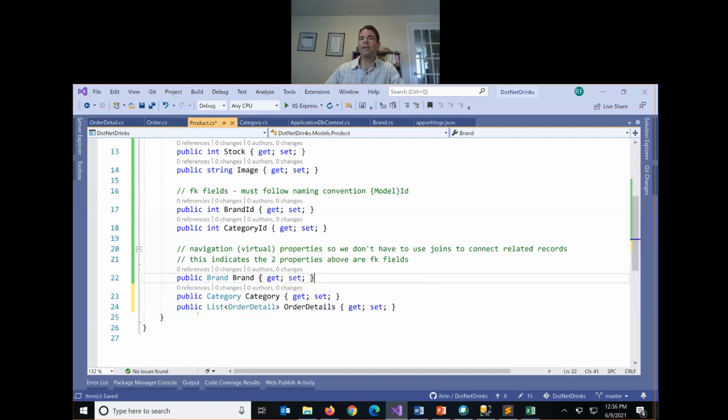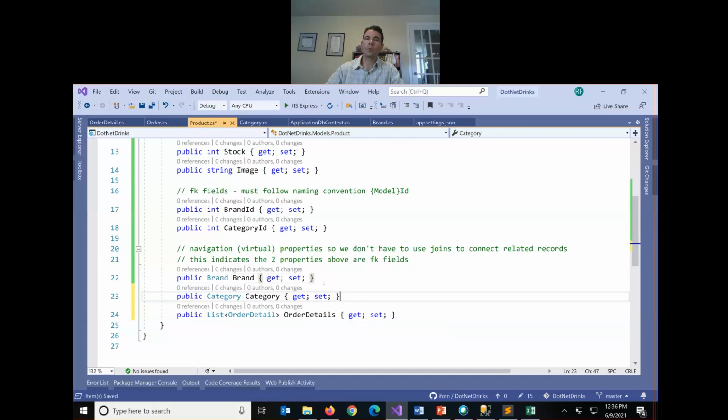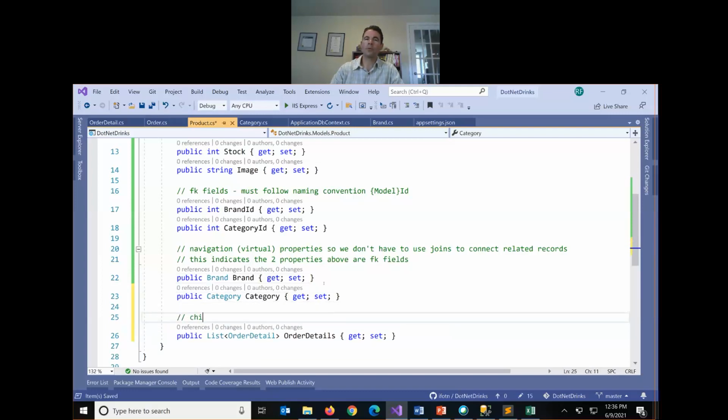So we're going to create a list of type order details, called order details plural. And so this is our child ref. So the product model is a child in these two relationships, and it's a parent in this one.